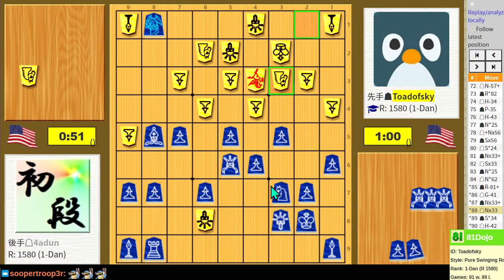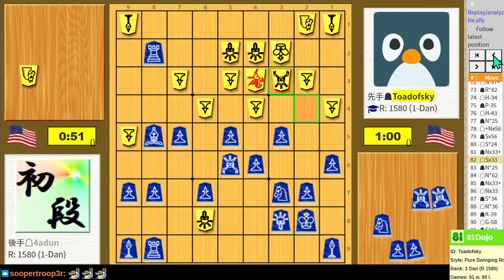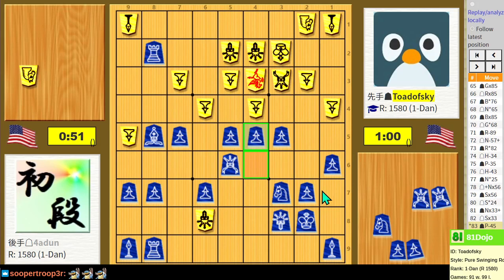Again, that's, well, not so clear. I mean, what I did worked, but okay, exchanging my knight seems unnecessary. Wait, why did I place a knight defending a knight? This indicates that I don't know how to attack. Yeah, no, the correct move is probably something like this.